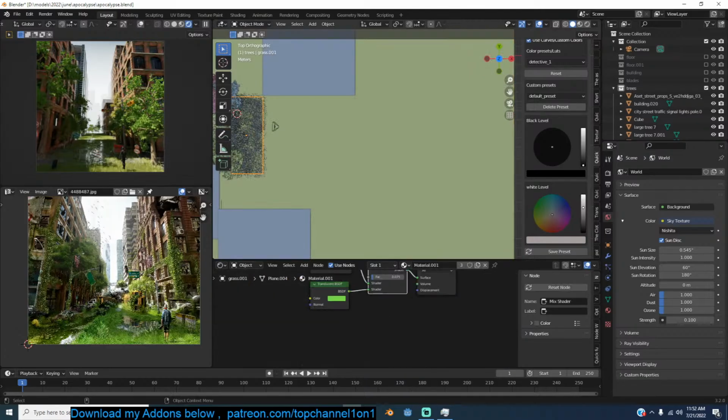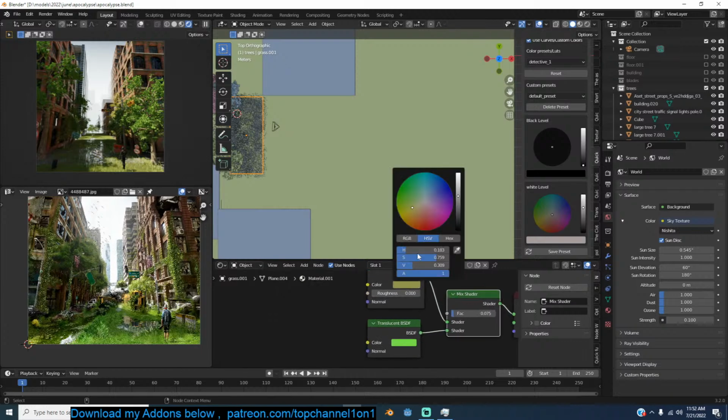Maybe make the grass more green. Not that green.